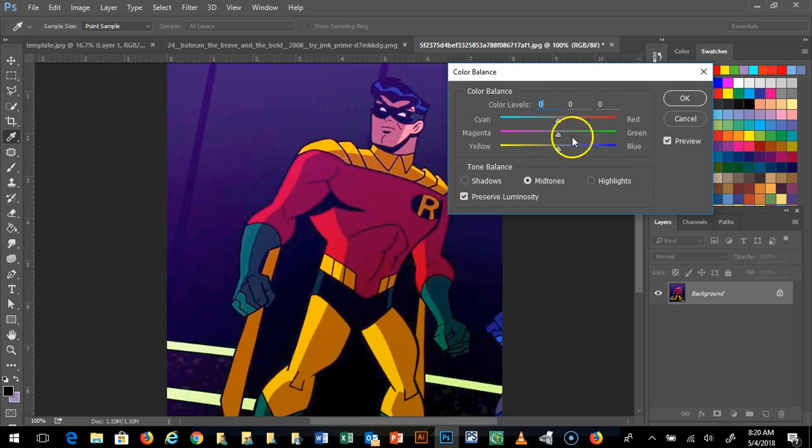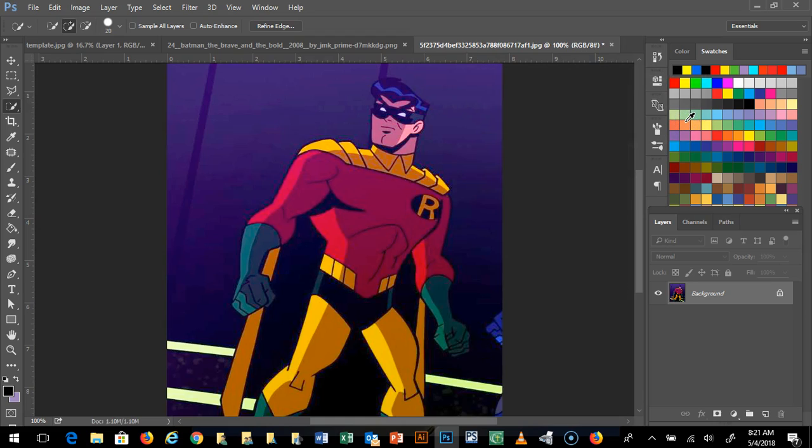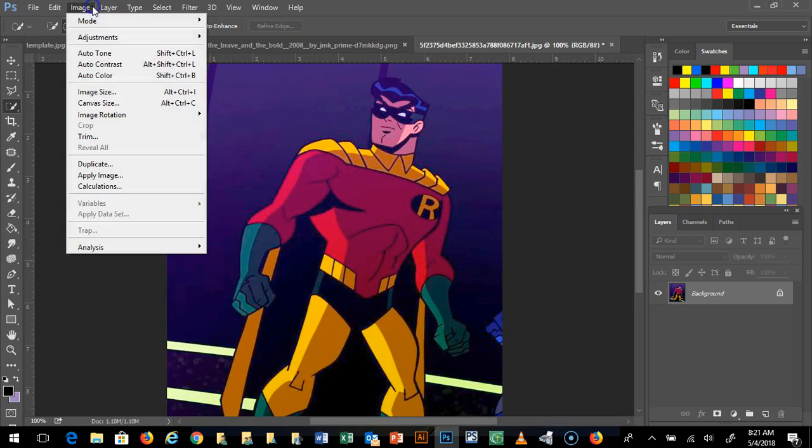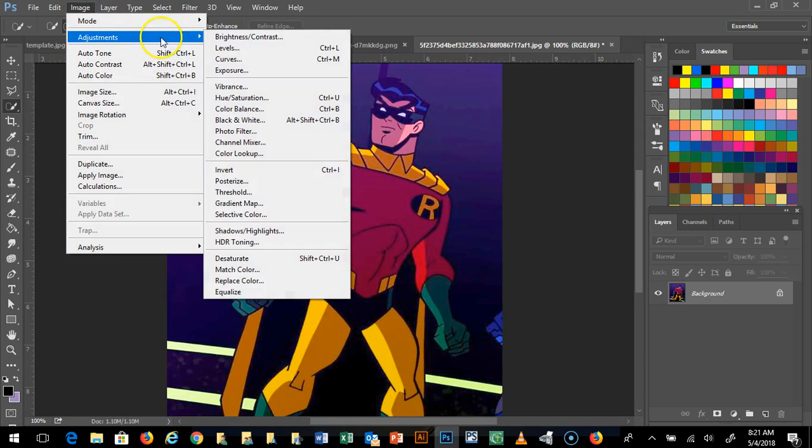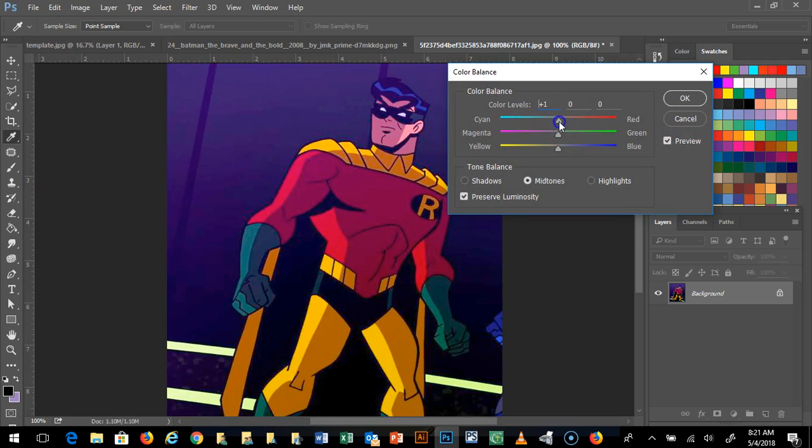The way to fix that is to open up color balance under adjustments under image, and you can slide these things and it will correct. Hold on, let me deselect that glove. Let's go back, image adjustments. If I slide it over to red, the image is going to get more of a red tinge to it.